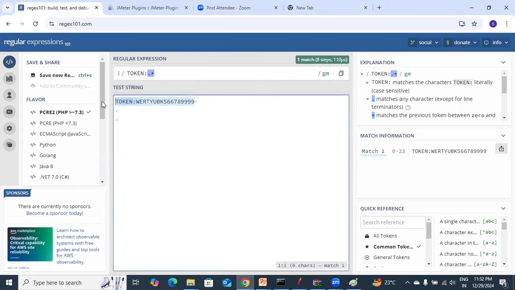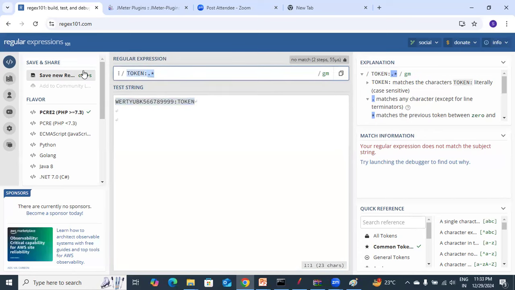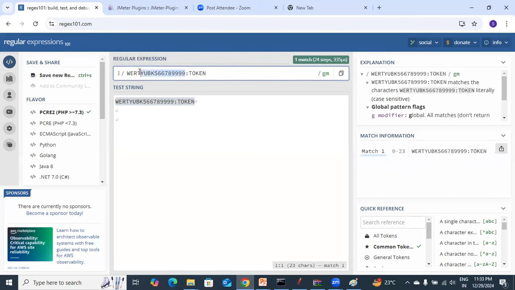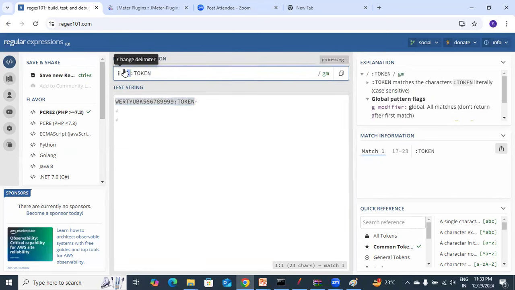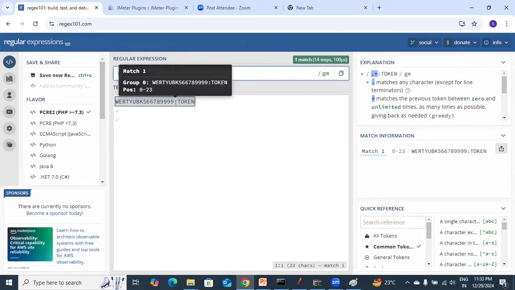Now let me check. I have not practiced like earlier. Just I will try to check if there's no right hand side, only left hand is there. So dot star. Yeah, it is fetching. Suppose the interviewer asks you there is no right hand, then how can you fetch this? So this way it will also work.